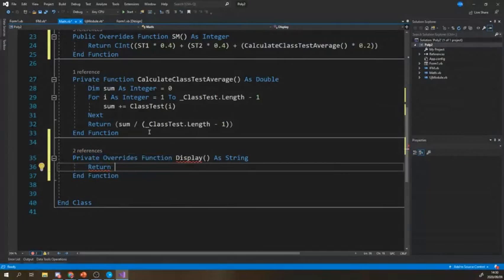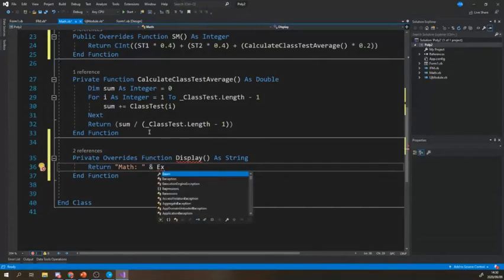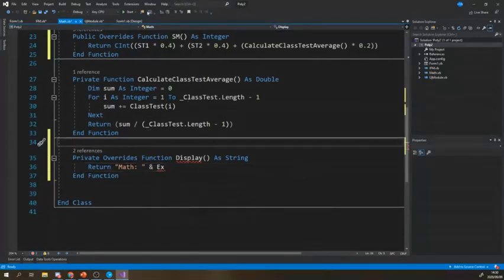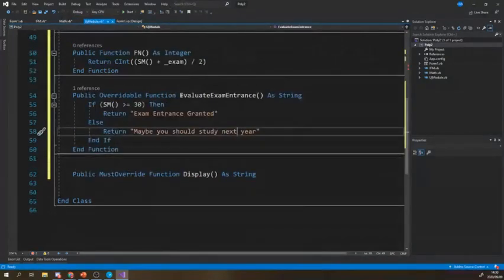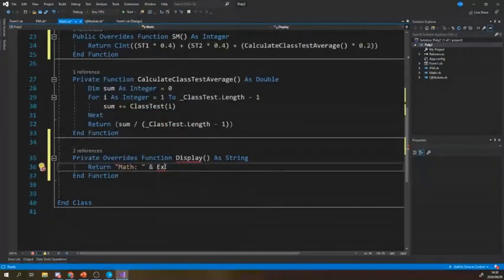So return, let's say, math, and to that we add the exam entrance evaluation.